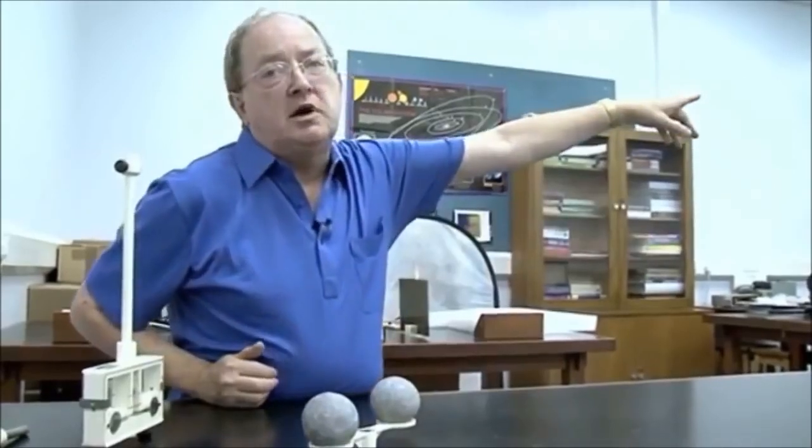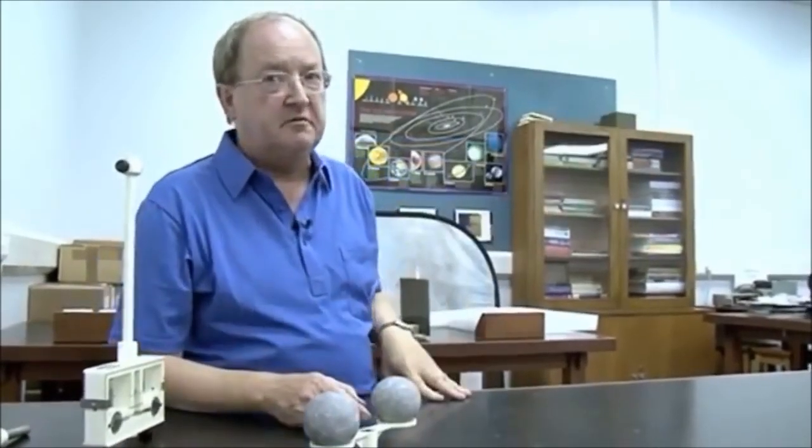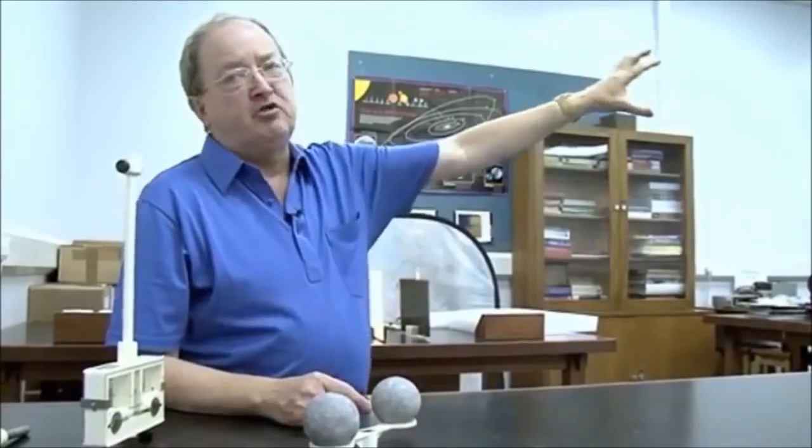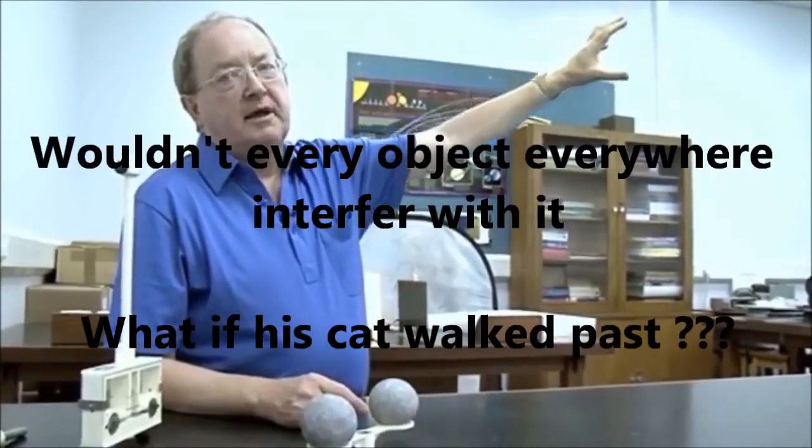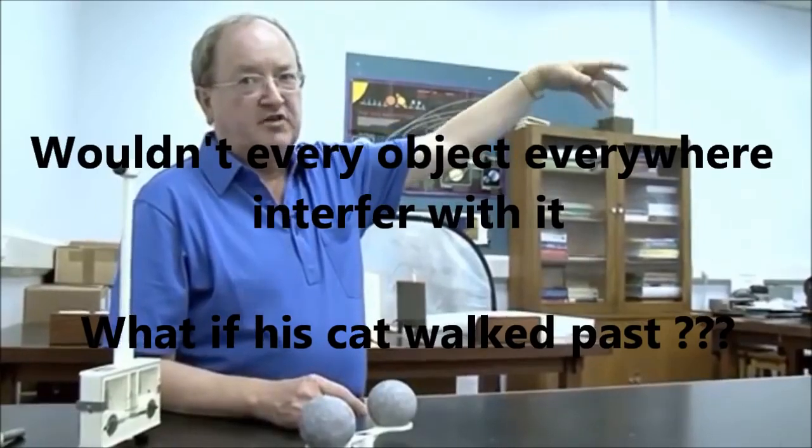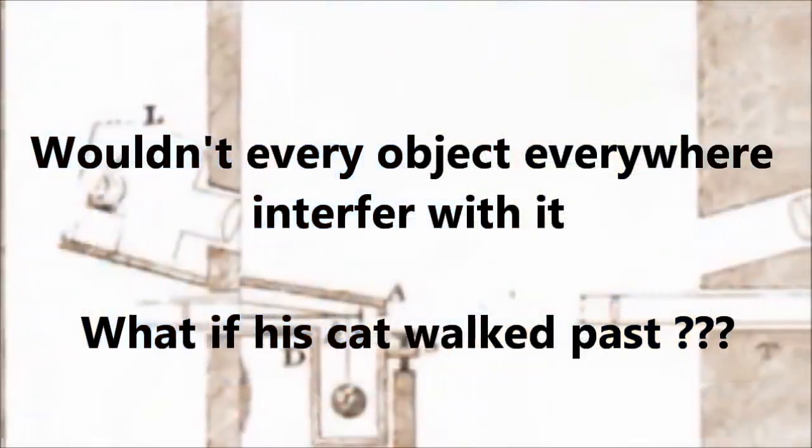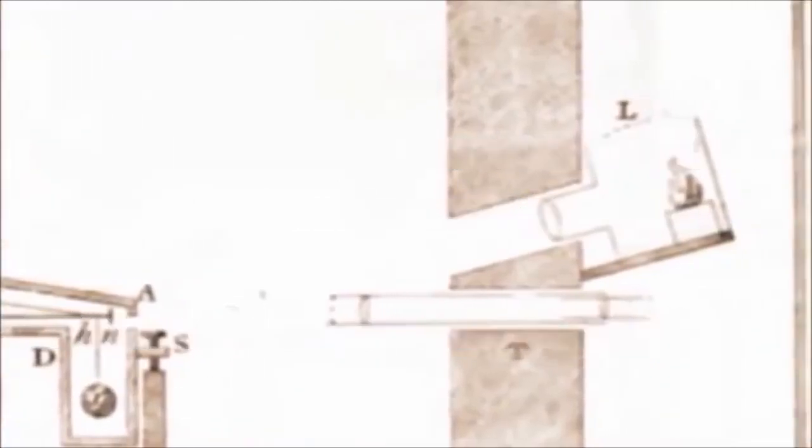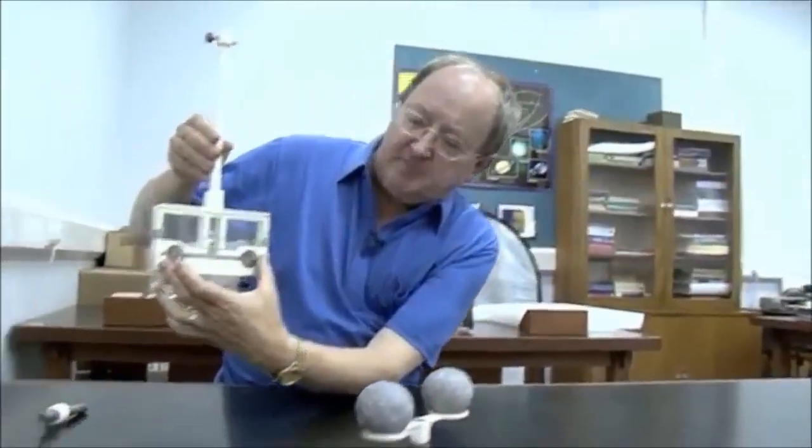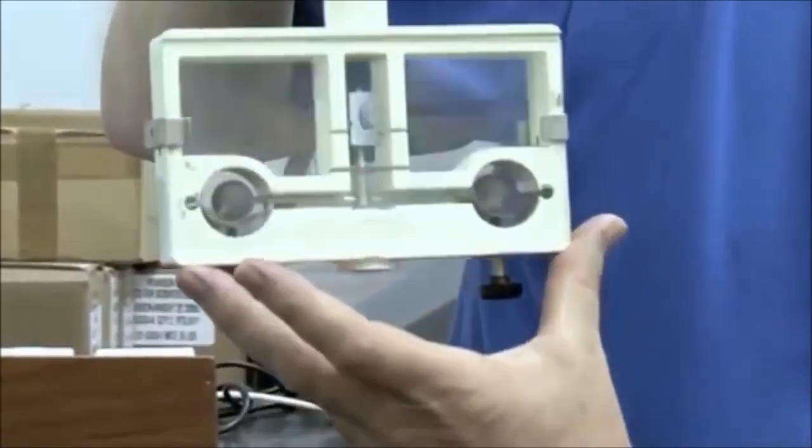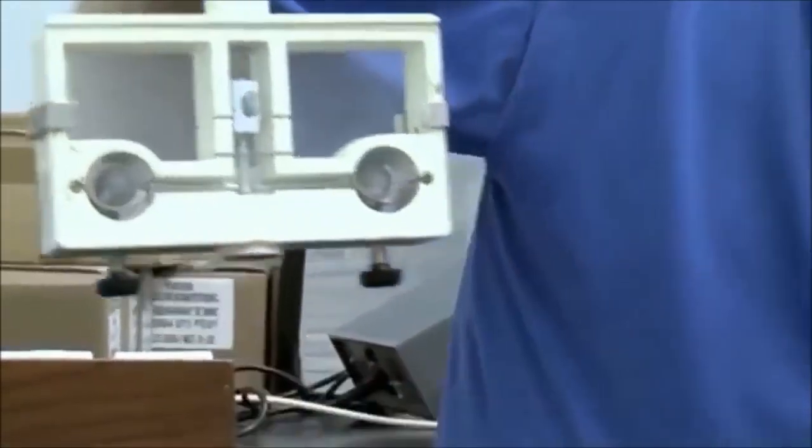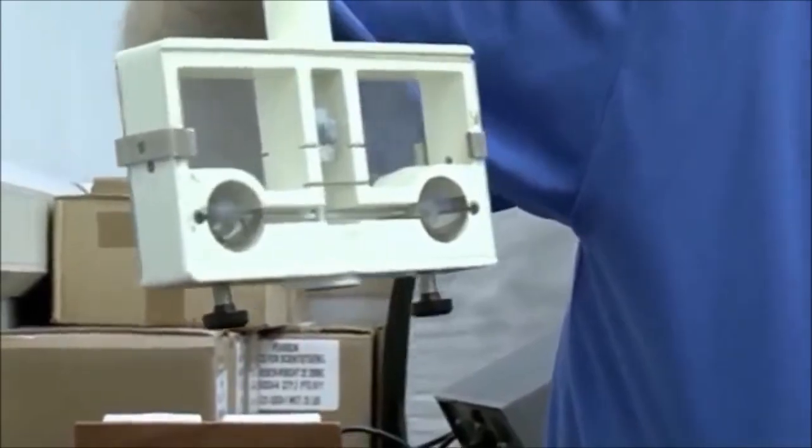So he had to be a long way away to look at the experiment, otherwise he'd interfere with it. So he had an aperture, a place where he looked through, and he put a telescope up there, and he stood outside in all weathers, and he was in his 60s doing this, staring through the window to take his measurements over a year. There's another set of lead balls inside there. This experiment really is very difficult to get to work, and a technician has sorted it apart because he got so frustrated.